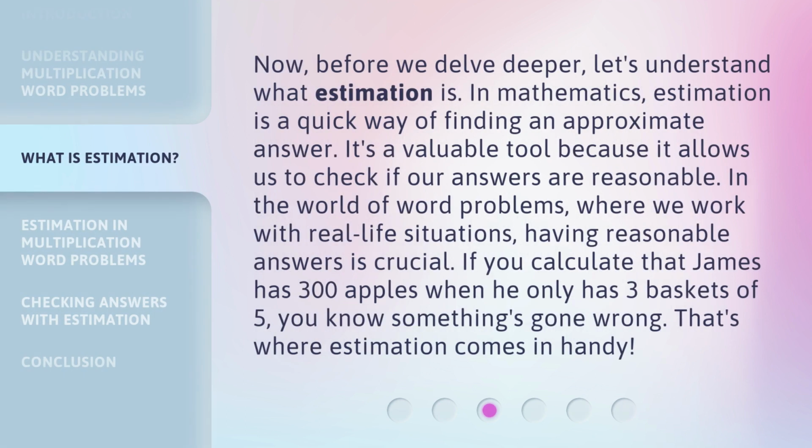Now, before we delve deeper, let's understand what estimation is. In mathematics, estimation is a quick way of finding an approximate answer. It's a valuable tool because it allows us to check if our answers are reasonable. In the world of word problems, where we work with real-life situations, having reasonable answers is crucial. If you calculate that James has 300 apples when he only has 3 baskets of 5, you know something's gone wrong. That's where estimation comes in handy.